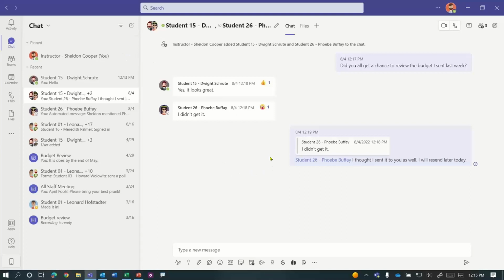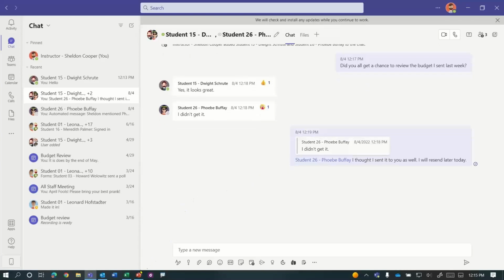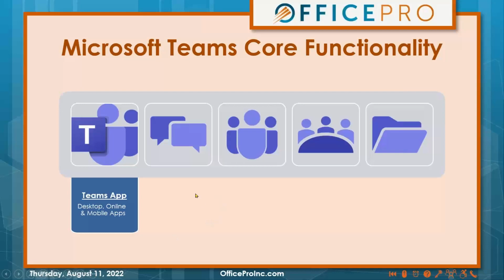If you ever are looking for a feature that you know is there, maybe your colleague has it, but it's not been implemented in yours yet, going back to the settings, notice that there's an option that says check for updates. Now, when you click check for updates, notice that it'll say we will check for updates, but you can continue working in the meanwhile. So we'll let that do its thing, but we'll come back to that in a little bit and see if that gets implemented. Now, in the meanwhile, let's move on to the next category.